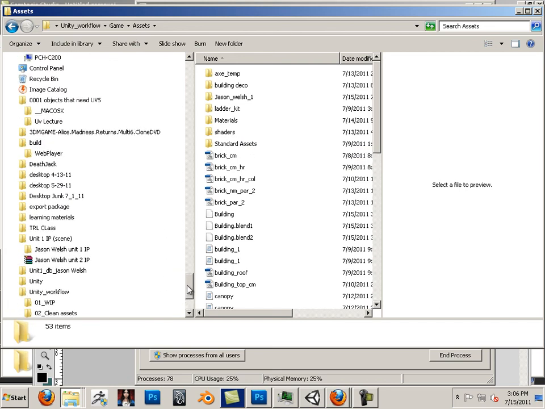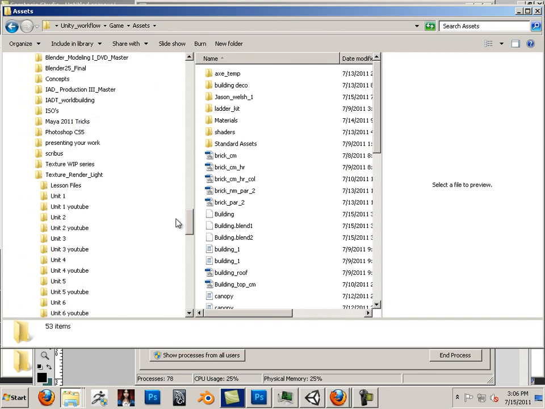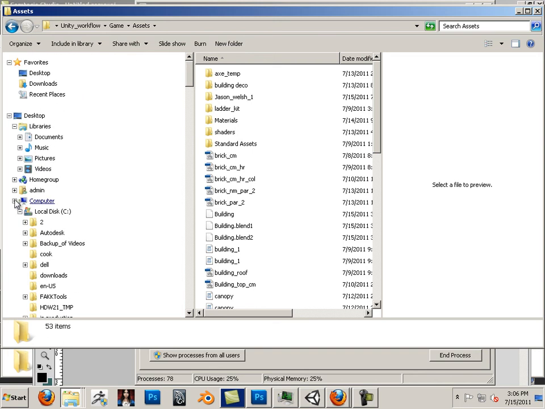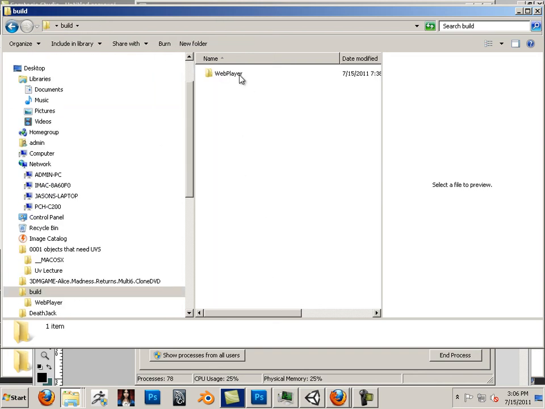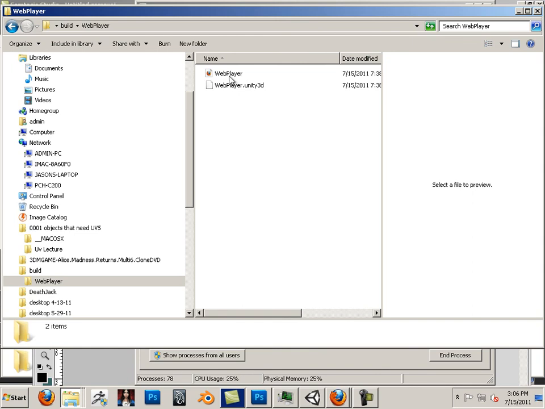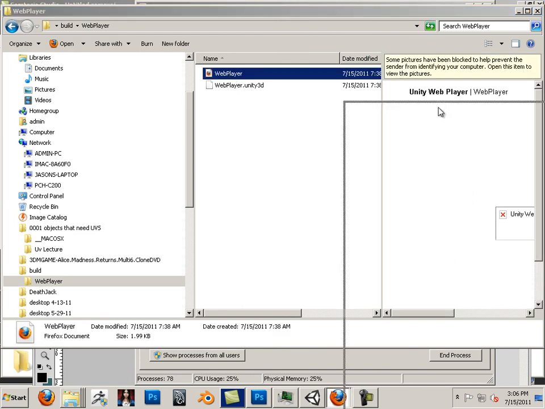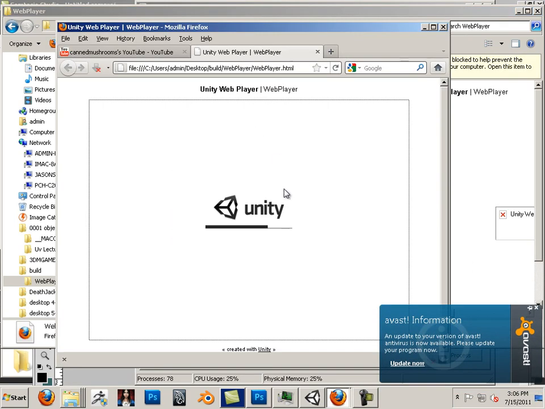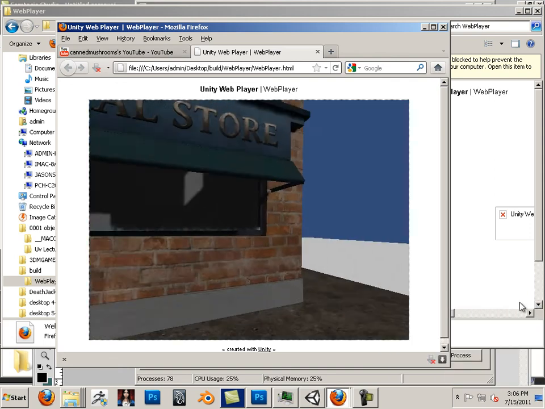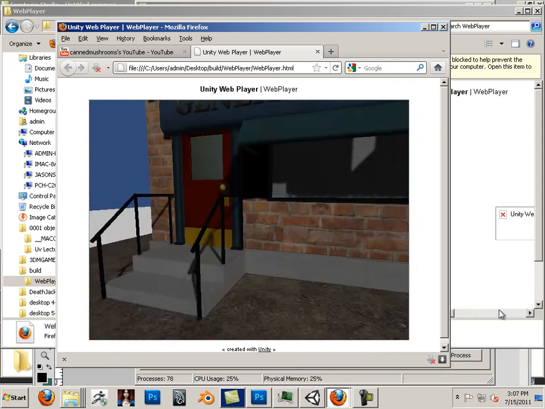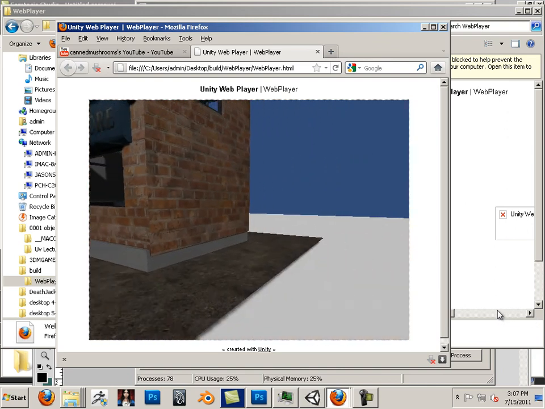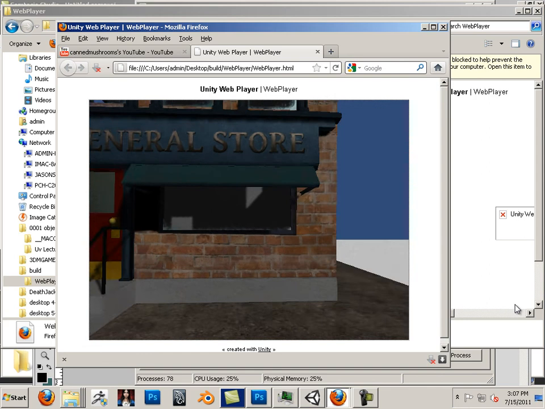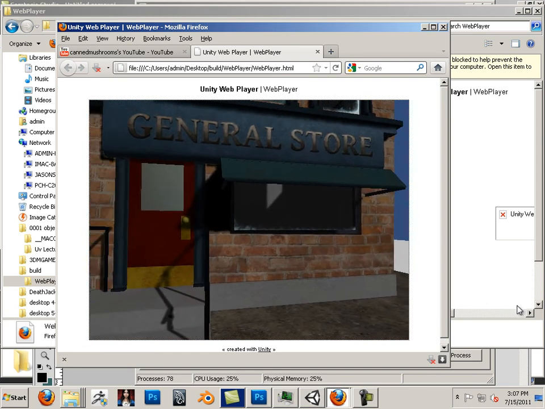Again, it should look a lot like this. It'll have web player and then it'll have two files. I should be able to double click on it, it instantly launches, and I can browse your little general store. Just like that. So that's the outcome that I really want.